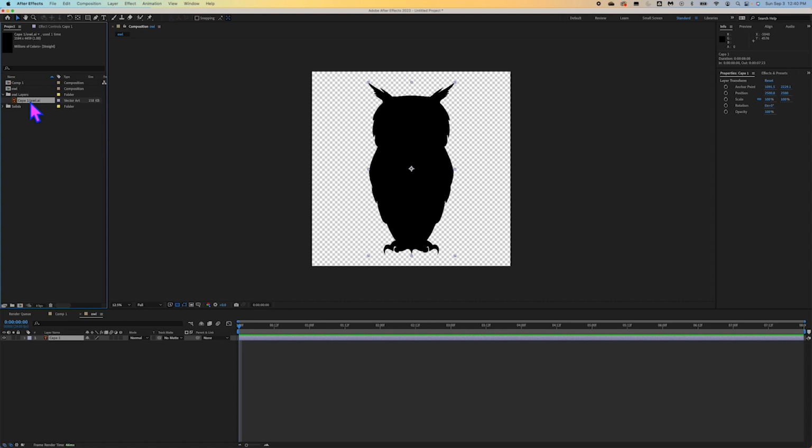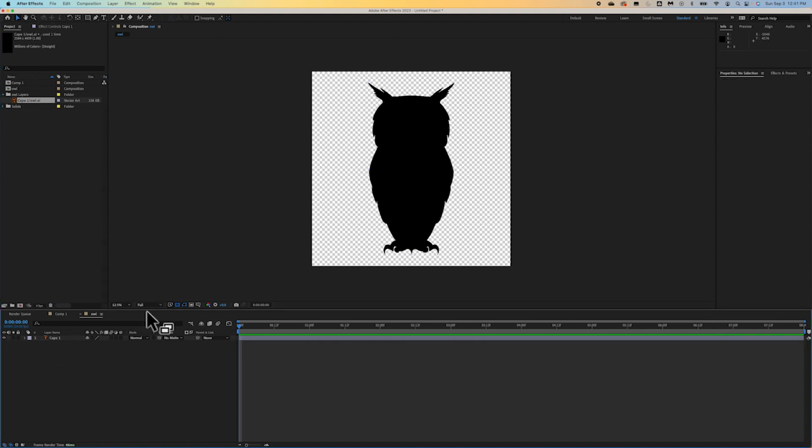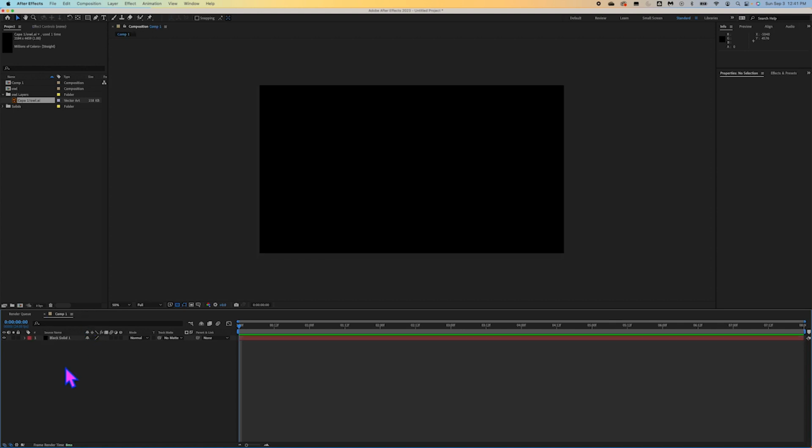So in your Illustrator file, whatever layers you have organized in that particular file, you're gonna see those pop up in After Effects like so. So if you have 3 layers with 3 different objects on them, you would see 3 layers here. But we're just starting simple with the owl silhouette, so this is all you're gonna see. Now we're actually not gonna use the owl composition at all.